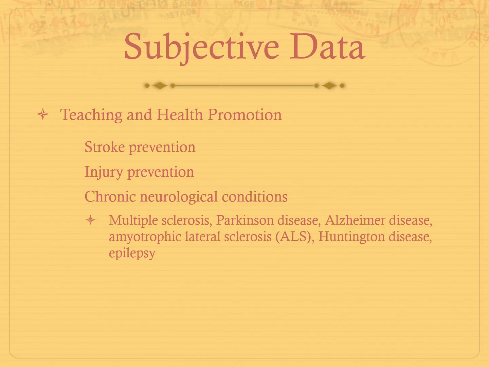Injury prevention, so protecting the brain and spinal cord from injury. It's another important aspect of neurologic health. So strategies appropriate for the patient's age and lifestyle. So always wearing a seatbelt while in a vehicle, wearing helmets during bicycling, skiing, snowboarding, horseback riding, motorcycles, and contact sports. So that's important for head protection.